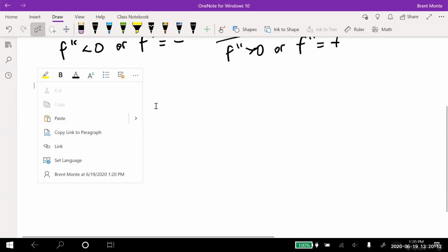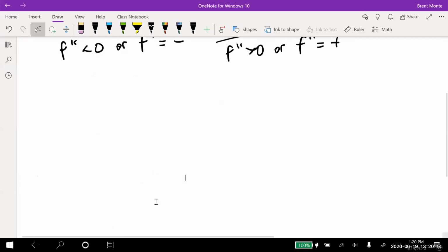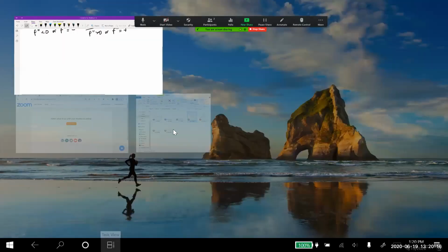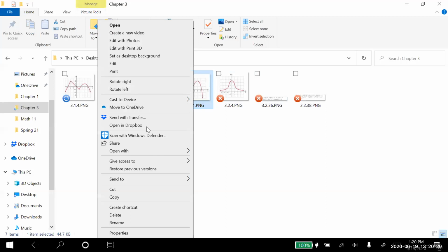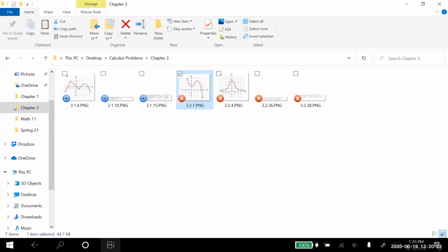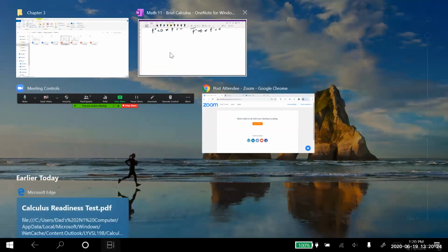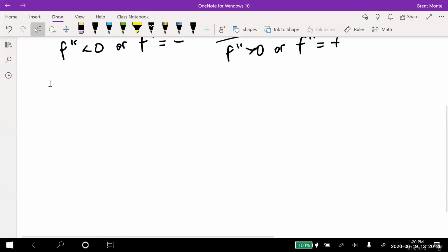So let's go get it. Let's see if we can just go grab it. So it's right in here. See, I've got 4 problems for us today. We'll just try to copy it right out of there, paste it back in. Now let's see if it'll let us paste it.